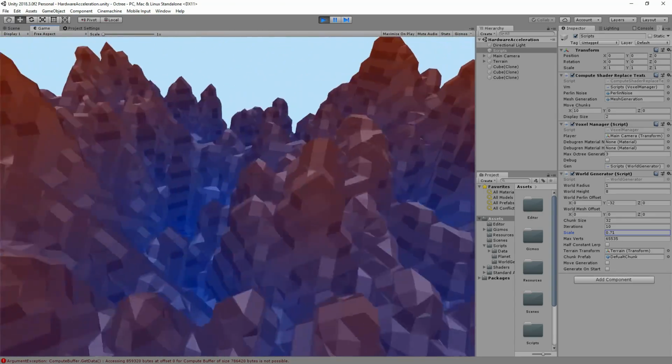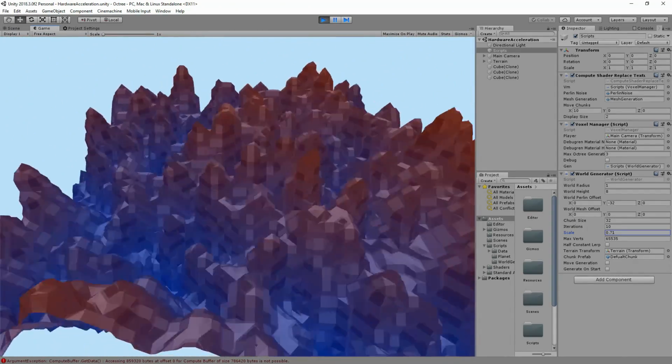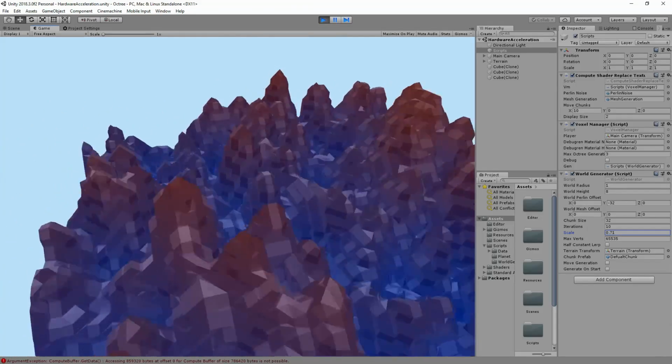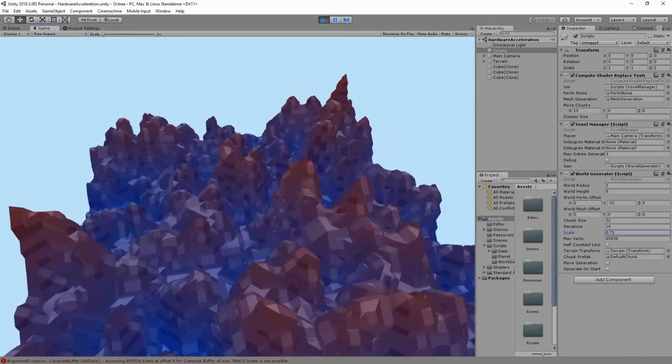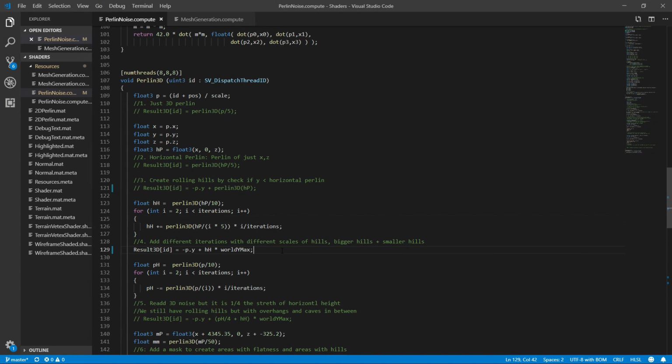That's being done by different levels of Perlin noise. One's being applied at a higher amplitude and one's being applied at a lower amplitude. So let's comment that out.